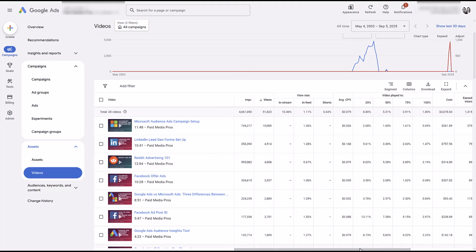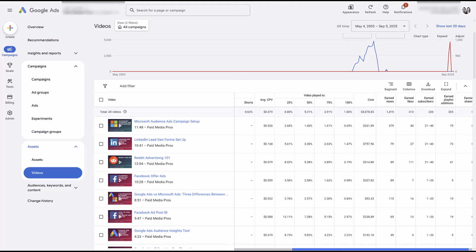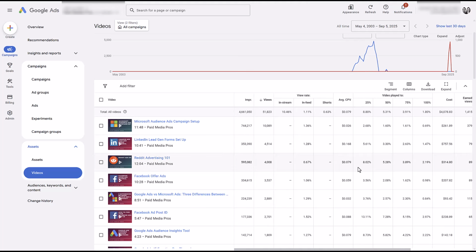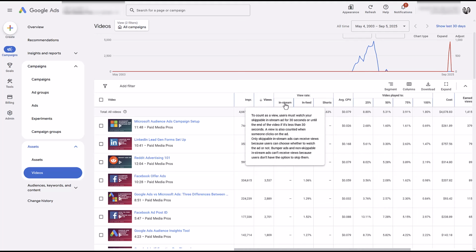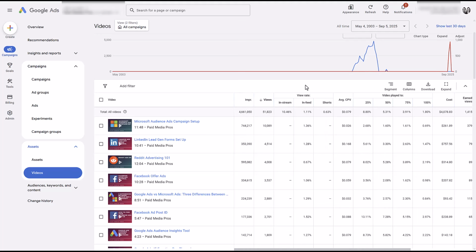Right now I'm focused on a lot of the video metrics, views, played to, the earned actions, but yes, you can add conversion information to this. Now in some cases, like the app campaigns, Performance Max, where you have to run on a variety of different Google placements, there are certain columns like view rate that will split out the videos by in-stream, in-feed, and shorts. But the reporting for those campaign types aren't necessarily the greatest.